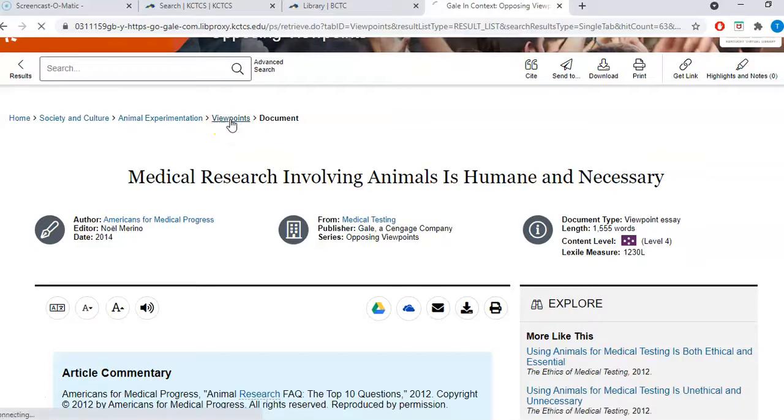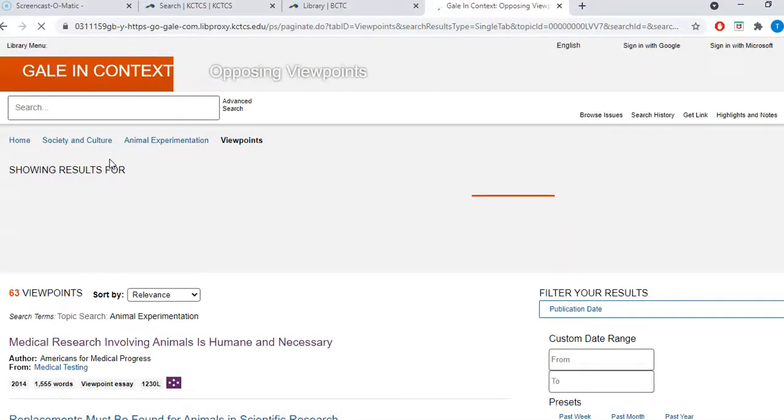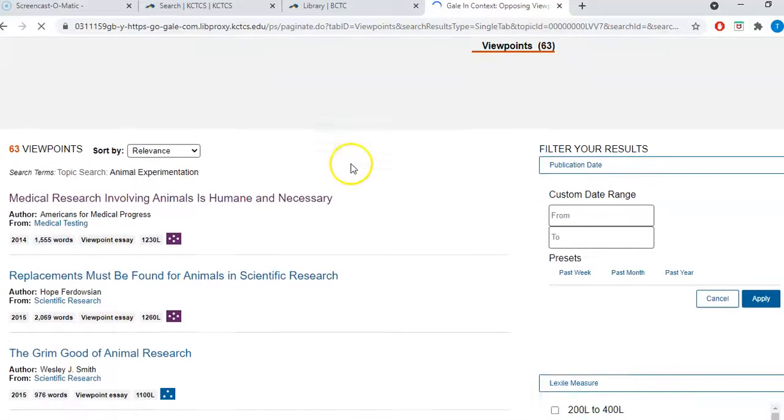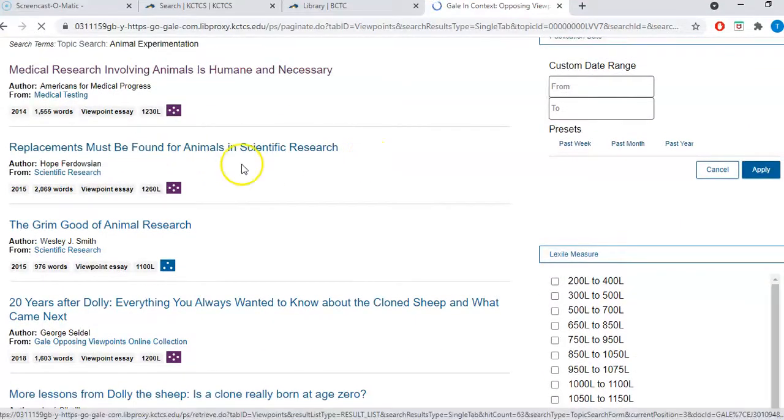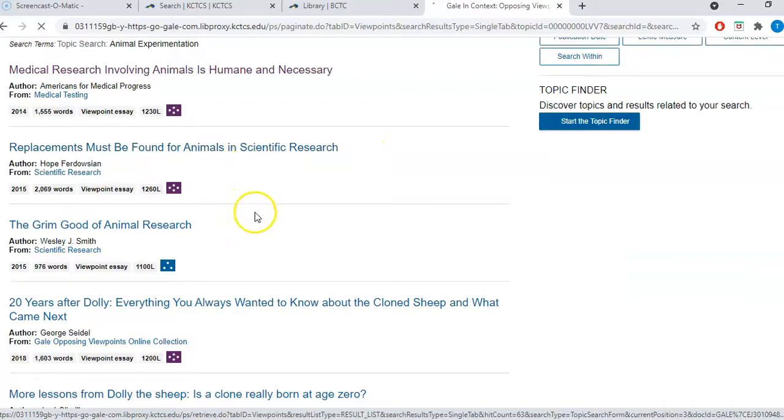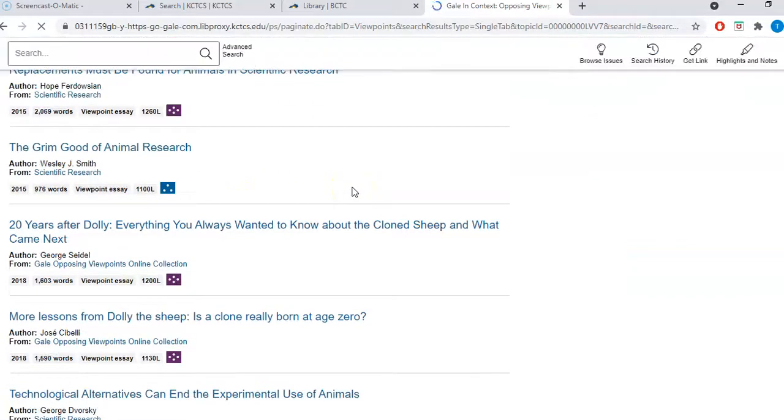And if we go back out to viewpoints, replacements must be found for animals in scientific research, cloned sheep.